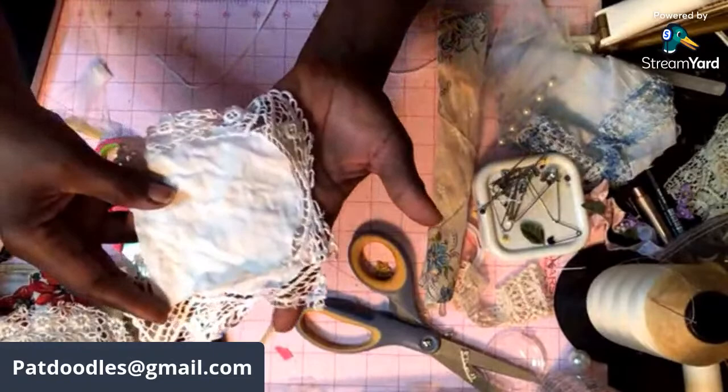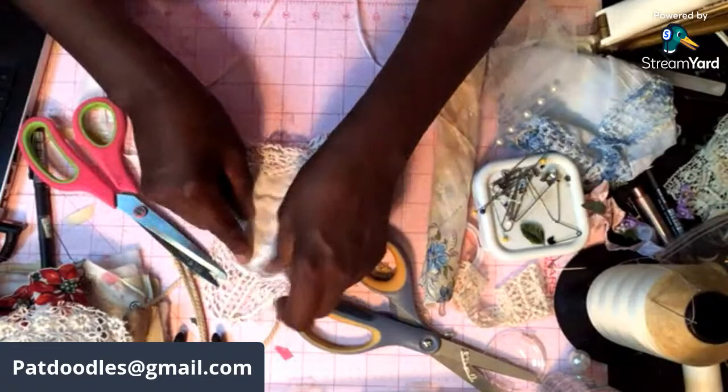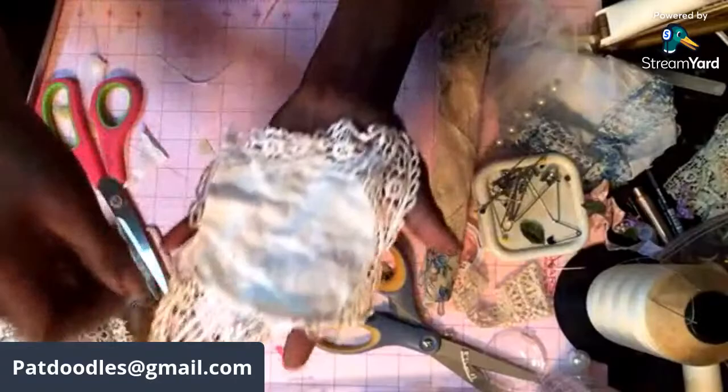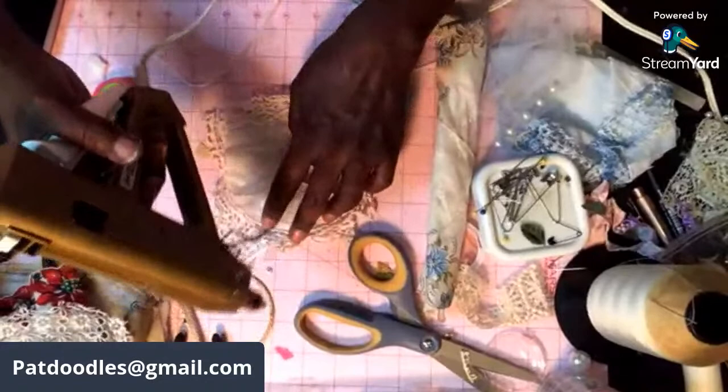So this corner is rounded, so I want to round off the corner of this as well, so it'll fit very neatly right on there. So then take you some hot glue and right around this edge here, go on and put your hot glue, because what you're doing is creating a pocket.